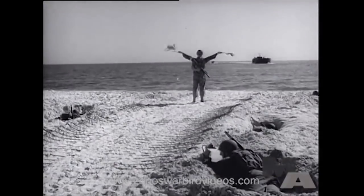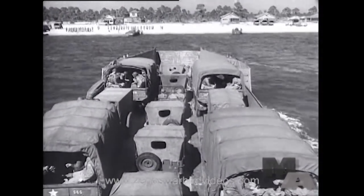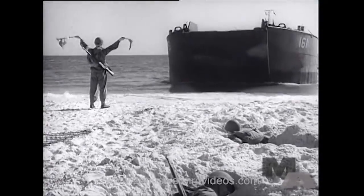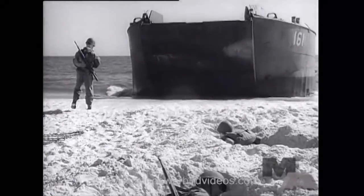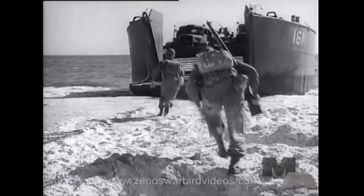By the time the first of these babies rolls in, the beachhead has been securely established. They're Navy craft students manned by a Navy crew and called T-boats. They're big, really big. Damn near as much stuff jammed inside as the Hoboken ferry. 300 soldiers or 10 tanks is just a normal load.